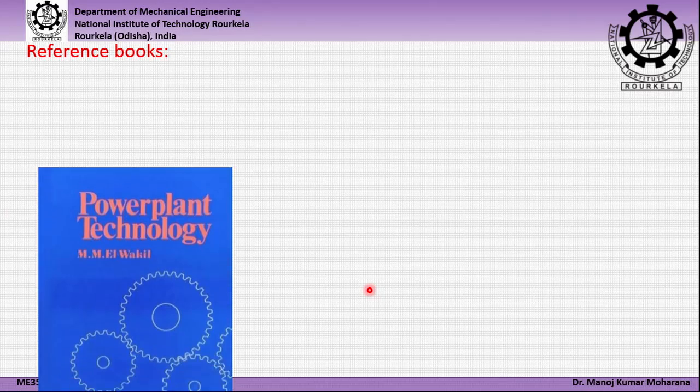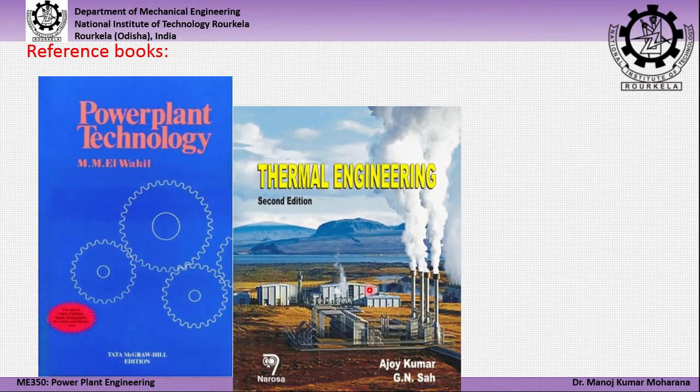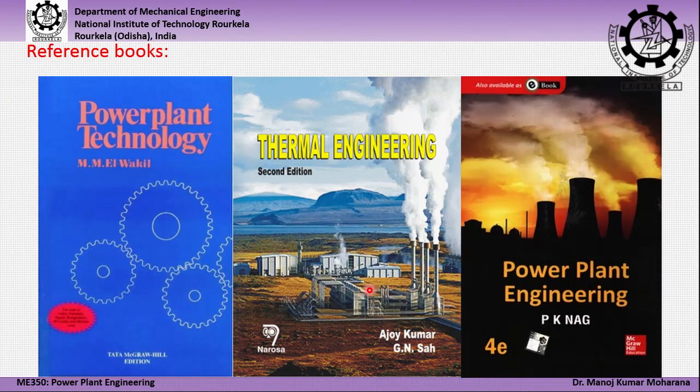Regarding reference books to be used for the subject, it is very difficult to recommend a single textbook which will cover all the aspects of this course. Here I have listed some books that can be referred to from time to time. First is Power Plant Technology by L. Wakil from Tata McGraw-Hill publication. Next there is a book titled Thermal Engineering from Norosa publication, authored by Ajay Kumar and G. N. Shaw. This book covers power plant technology in addition to thermodynamics and other aspects of thermal engineering. So, part of this book will be useful for this subject and the remaining part may be useful for some other subjects.